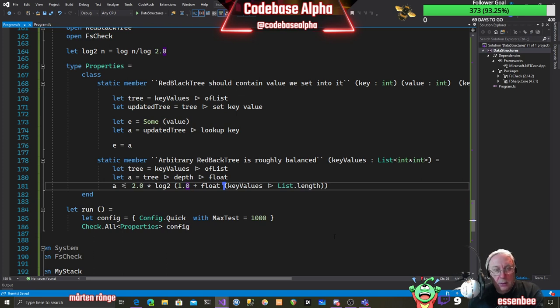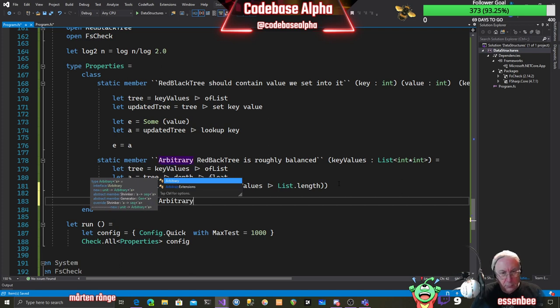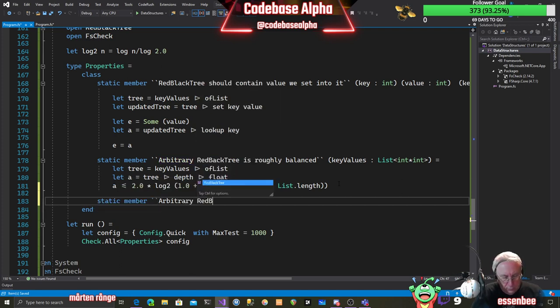Yeah, absolutely. So to wrap this thing up, should we also test that the red and the black property holds? Okay. Because what I think is nice here is that we are then testing rule 2 and rule 3, which are very important to us, and they should never break. And then I will break the test. I also have a way to break our tree that I'm going to show before we quit today.